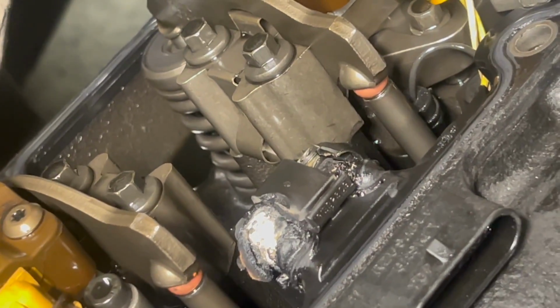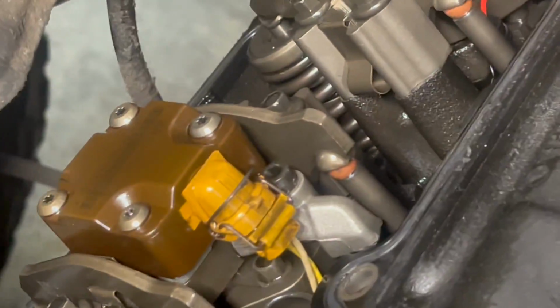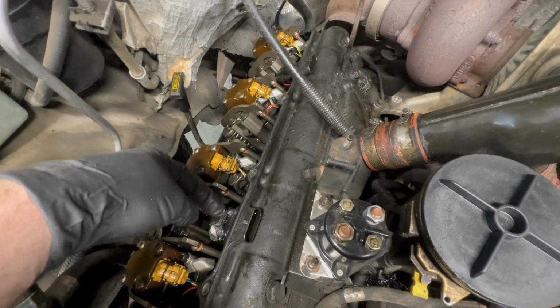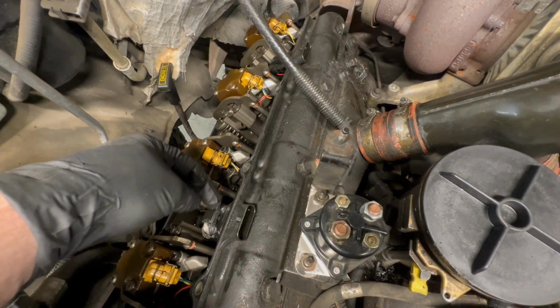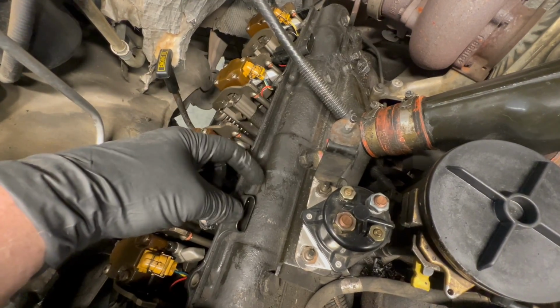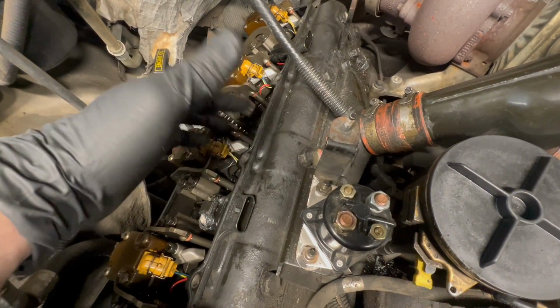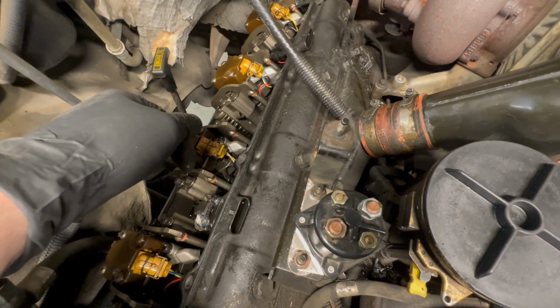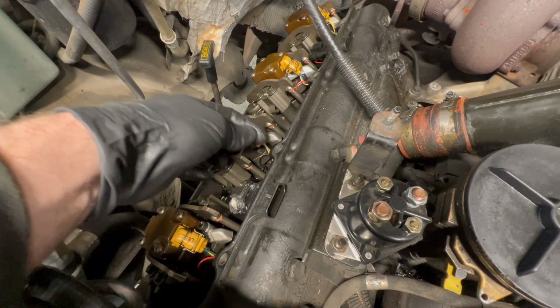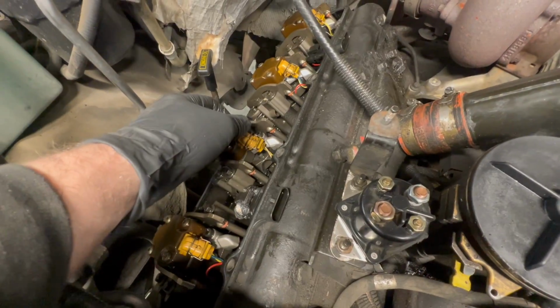So what we're doing is, by swapping to that other harness, we're giving this, it's usually the glow plugs a lot of times that cause this to burn up, because those pins are smaller on this old style. Like I showed you earlier, pins are bigger on the new style, and we just have one connector then. So we'll get these yanked off, get all this disconnected, get the glow plugs pulled. The glow plugs will be here in the morning, and we will get this thrown together.